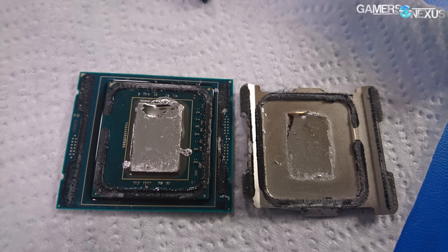After getting the IHS back on there the second time, I got it to boot without the smell of smoke, without the 'it's not posting' fear — but the temperatures were 20 Celsius higher. So obviously something went wrong. I spoke to Derbauer and to VSG from Thermal Bench — he's got a great website, you should check it out. After talking with them, Derbauer pointed out to send him a picture, and I had too much silicone adhesive around the IHS still. So I went through, removed it all, reapplied it, and booted.